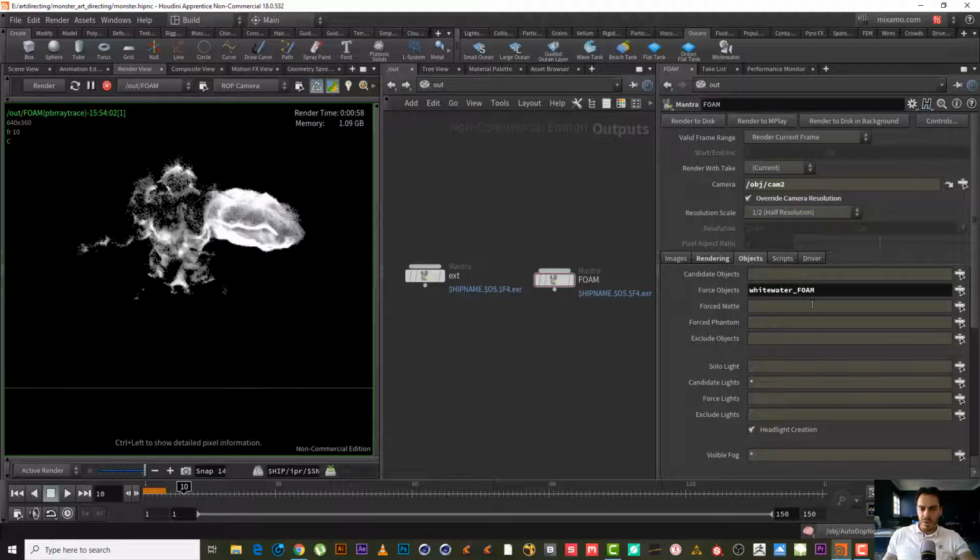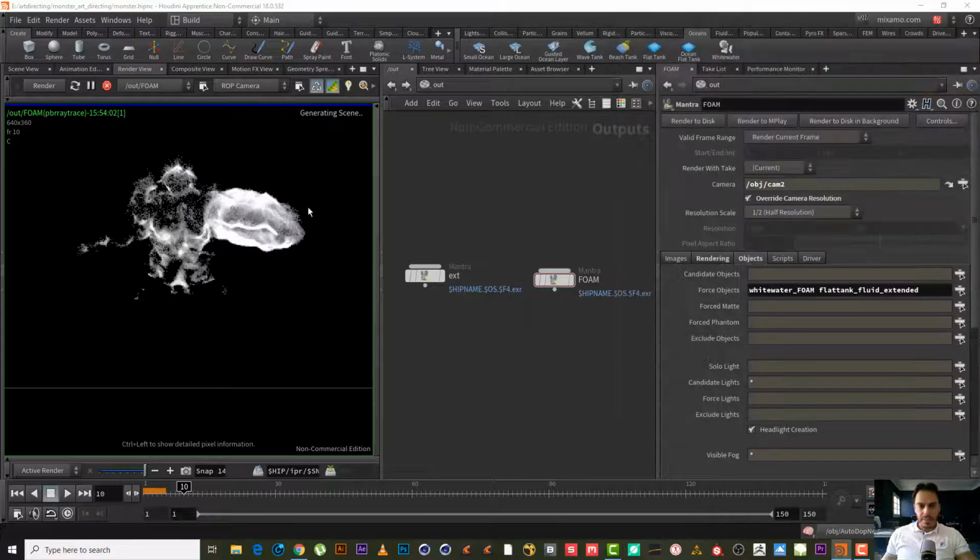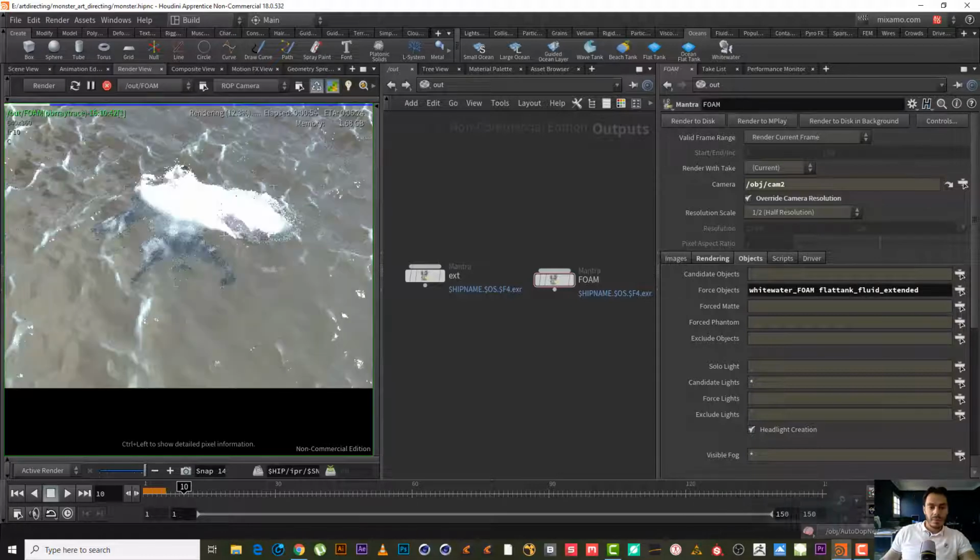Let's also render it with the surface. So let's add also the extent. Hit accept, and it will render by itself. So as we can see here, it's very white.